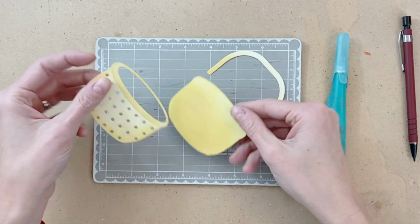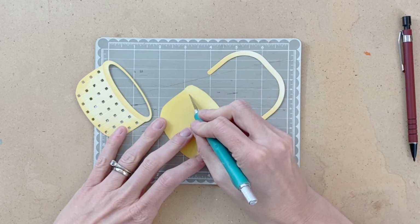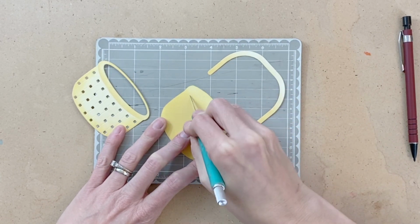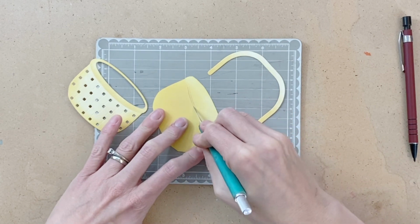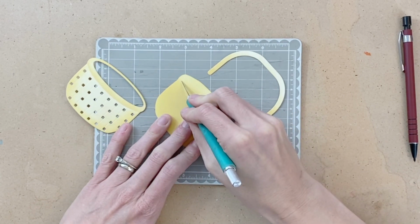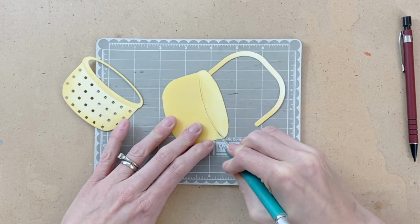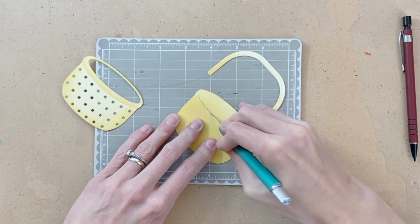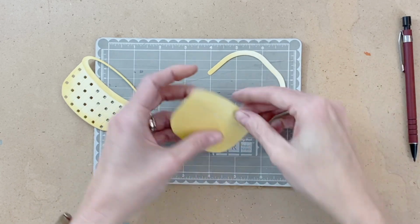So I just put the two layers together, and then I traced with my pencil the top of the front lip, and now I'm going to take an X-Acto knife and cut just below that pencil line. This is creating that slit so I can tuck in all those eggs and bunny inside the basket neatly, and again, so those ends won't be visible from the front.